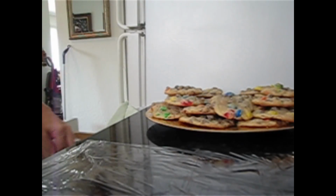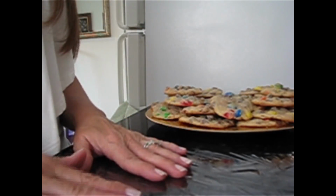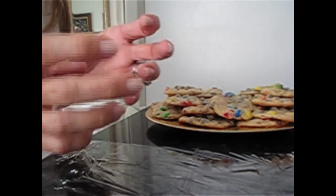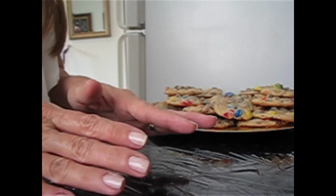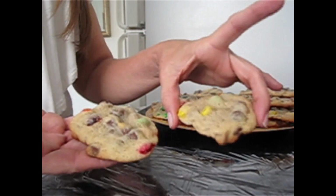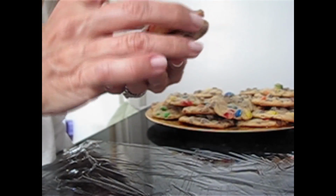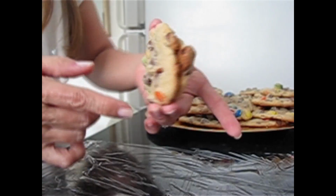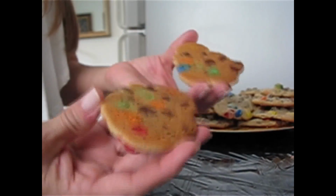Okay, I'm going to show you one more thing that I like to do with chocolate chip cookies that's really good. I made a few smaller ones because if you do it with the big ones, it's a little too sweet. It's a little too overwhelming. So I made some smaller cookies, one tray of smaller ones. And what I try and do is find some that are about the same size. See how those are very close in size.